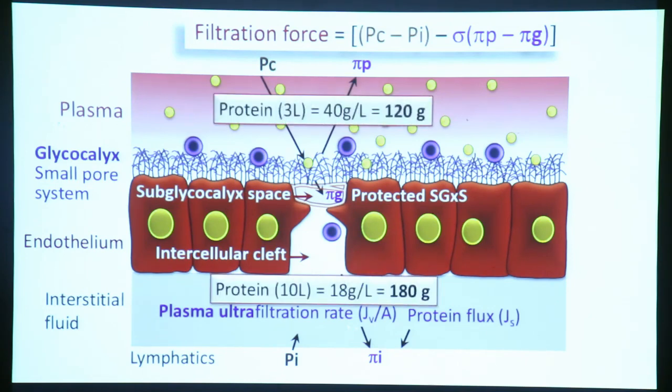So what does it mean? It means initially we thought that the plasma has the highest plasma oncotic pressure because the protein content is there. But with the revision, we find that the protein content in the interstitial fluid is actually much higher than what is present in the plasma. So that's why nothing goes back into the plasma. Everything is just coming into the interstitial space, and whatever comes into the interstitial space is continuously being removed by the lymph and put back into circulation.